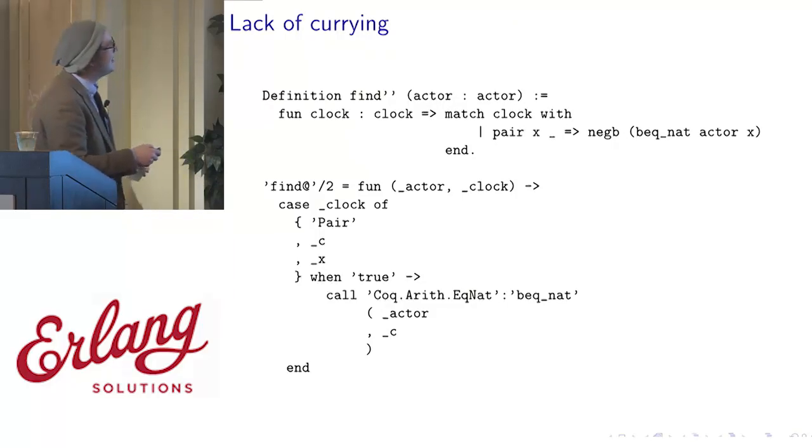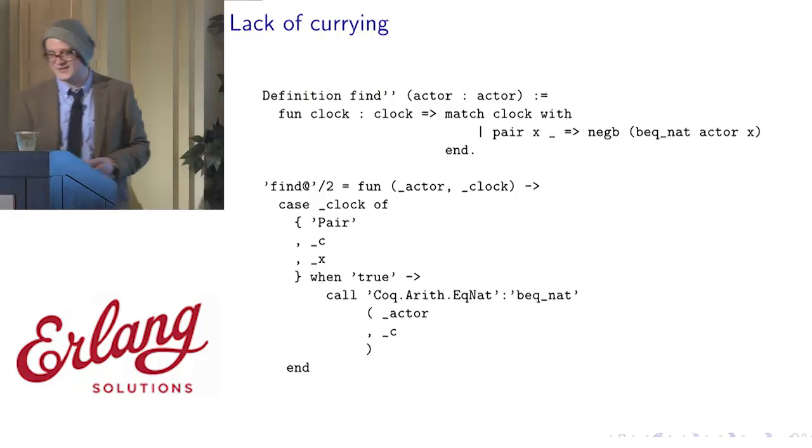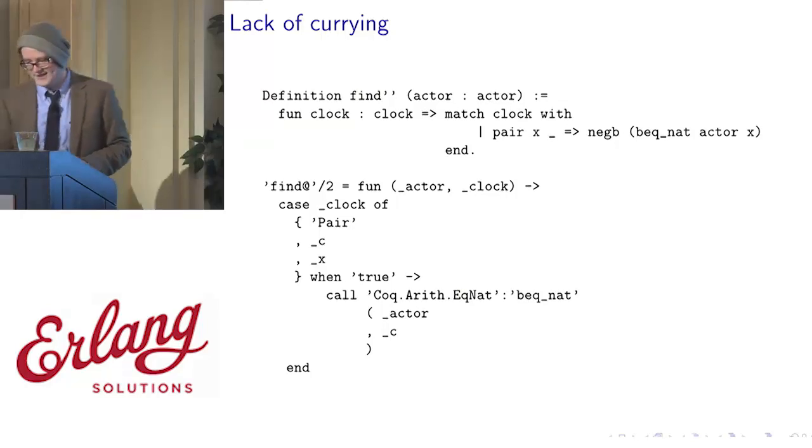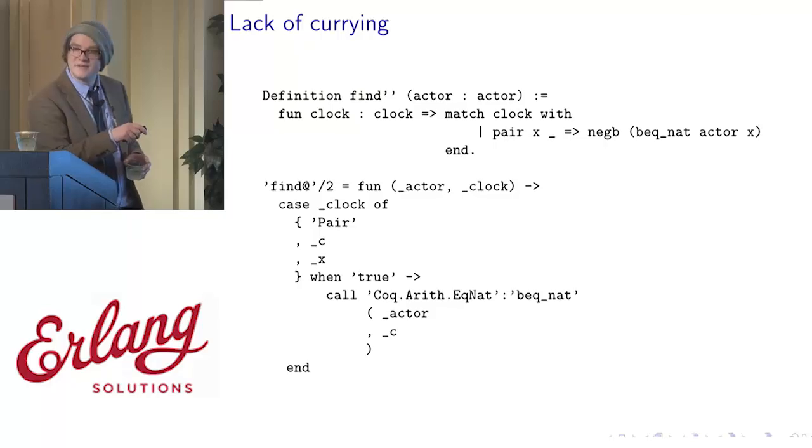And here we see that the code that it generates in core Erlang isn't exactly correct because it's returning a function that takes 2 arguments. So that doesn't really work when we attempt to call it with only 1 later on. So this is why we have to inline this call everywhere.